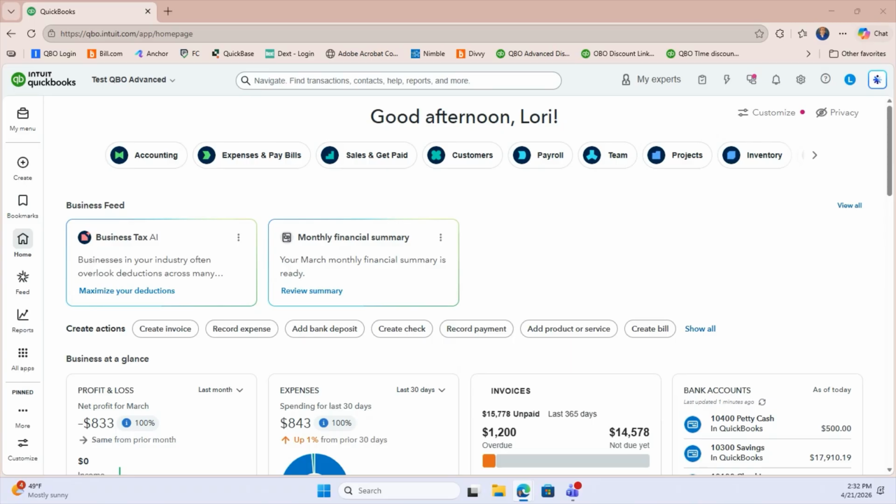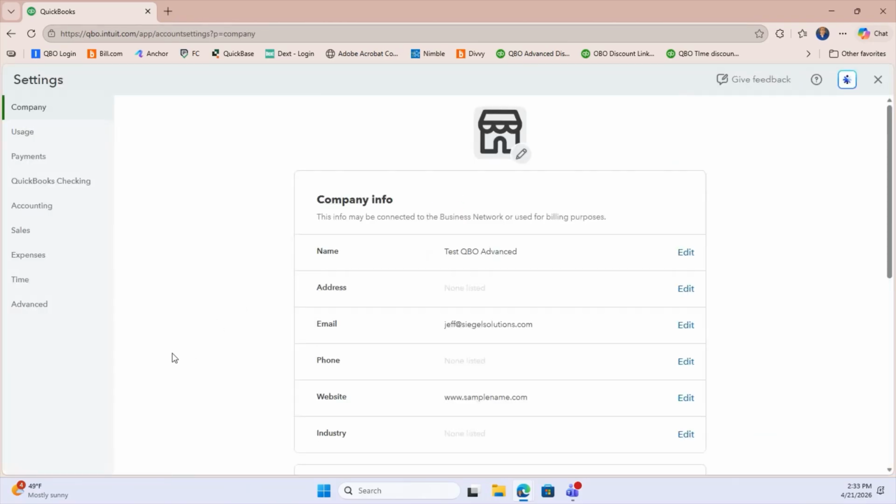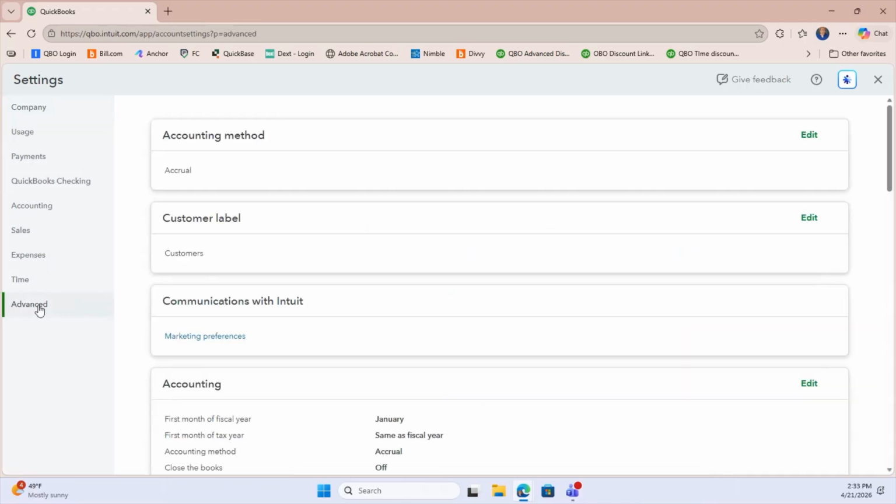So the first thing you want to do is make sure that you have projects turned on. Projects are available in the higher levels of QuickBooks Online, both QuickBooks Online Plus and QuickBooks Online Advanced. So in QuickBooks, you're going to go to your gear in your upper right-hand corner and click on Accountant Settings, and then go down to the Advanced tab.